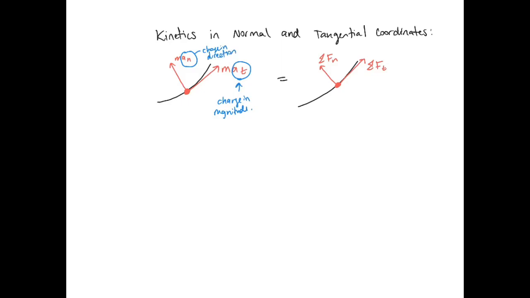And it always points towards the center of curvature, which means the summation of the forces in the normal direction also point towards the center of curvature. So it actually goes against physics for those forces, the normal forces, to point against the center of curvature, because then your particle would be turning in that direction.